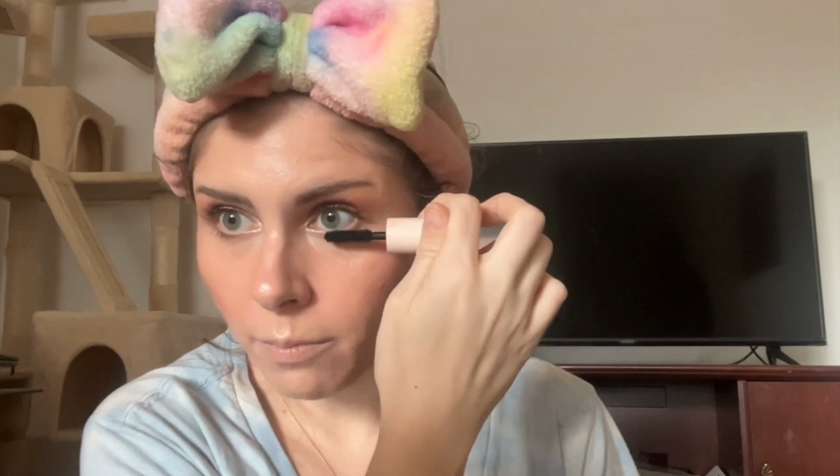One coat. Just one. I could add more, but I don't think I'm going to. I think I'm going to keep it sweet here. Two coats is enough for glam, full glam mascara. Seriously. Two coats. Usually I'm going upwards of three or four coats for glam.